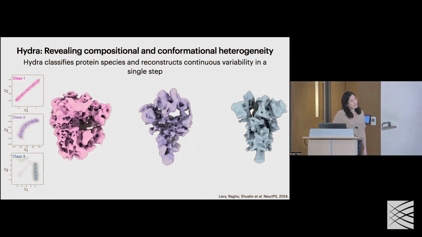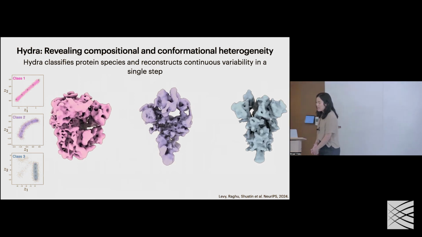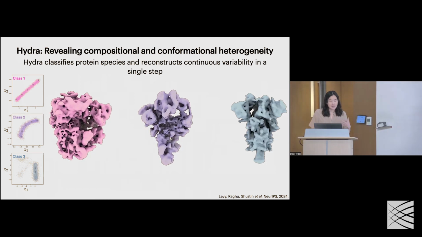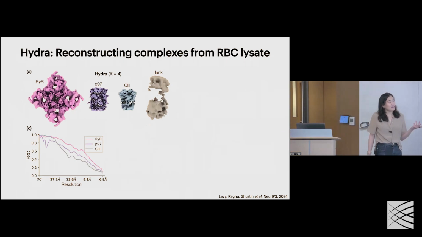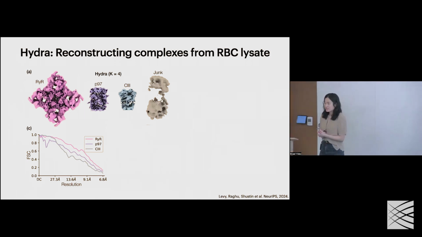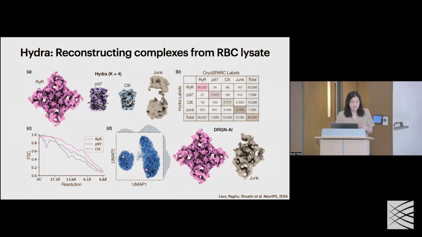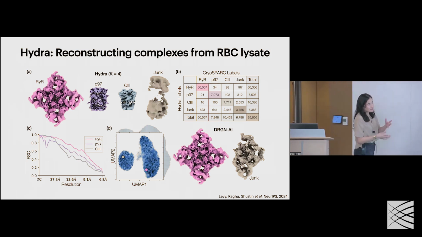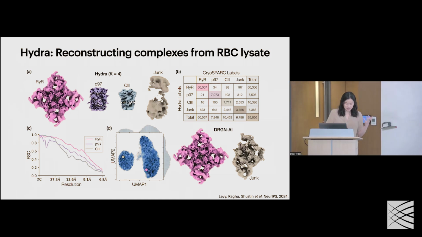Here are some results on a synthetic data set. We mixed together a moving ribosome, a moving spliceosome, and a moving coronavirus spike protein. And we can reconstruct all three classes simultaneously without any labels of the unknown latent variables. Then applied to a real data set of red blood cell lysate, we can recover this RIR complex and a couple of other complexes present in the data set. This is doing the hierarchical classification-based approach with CryoSPARC. In contrast, just using a single neural field, or cryoDRGN AI, we get one class that looks like the RIR complex, but the other region in the latent space, sorry, just becomes a jumble of other junk.